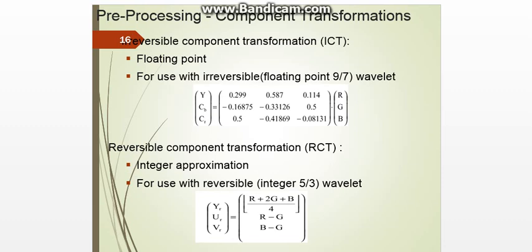And in case of the reversible component transformation, it is a decorrelating transformation which is applied to the first 3 components of an image. The 3 goals that are achieved by this transformation are the color decorrelation for efficient compression, a reasonable color space with respect to the human visual system for the quantization, and the ability of having lossless compression. The forward and the inverse RCT are performed by means of the formulas as given in this slide.